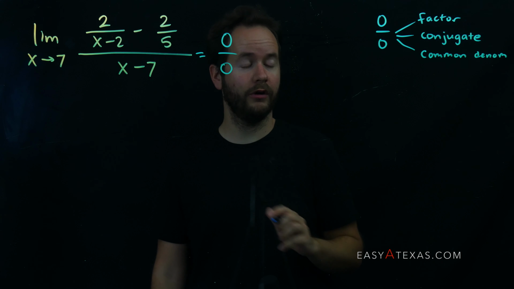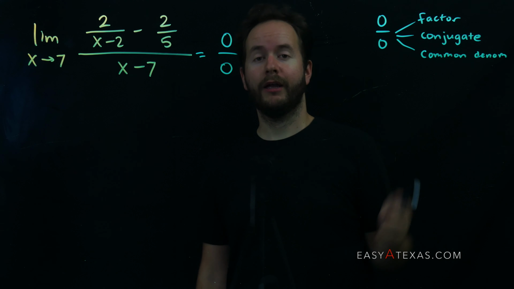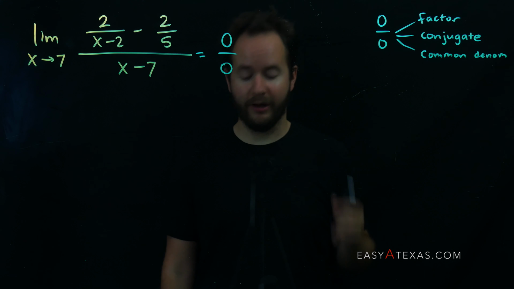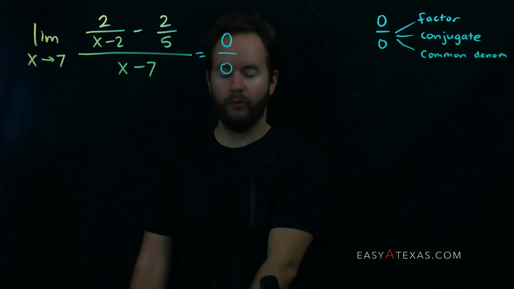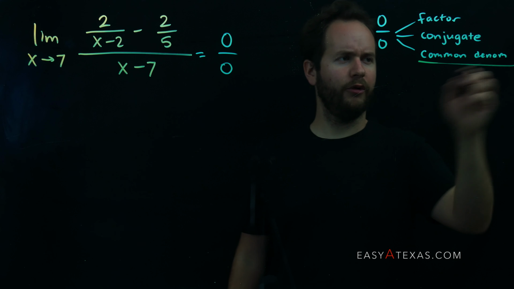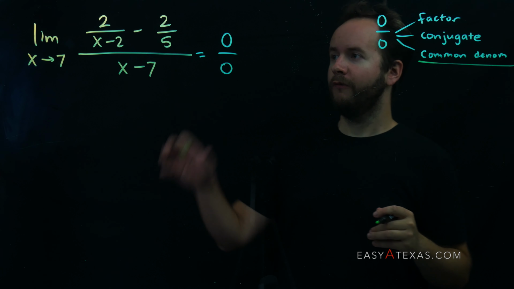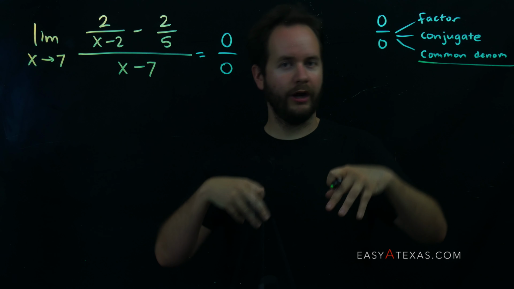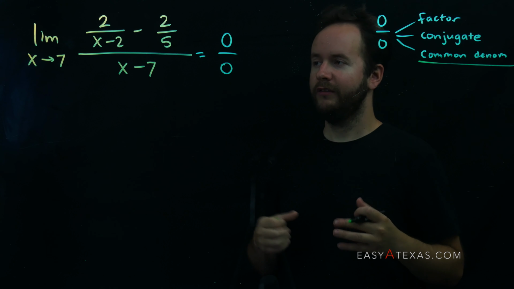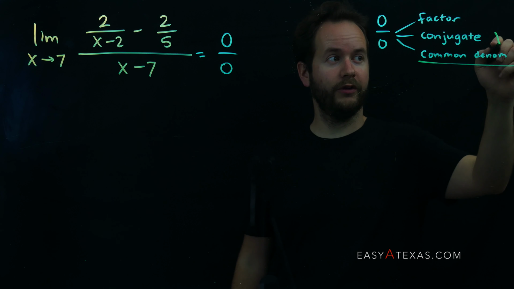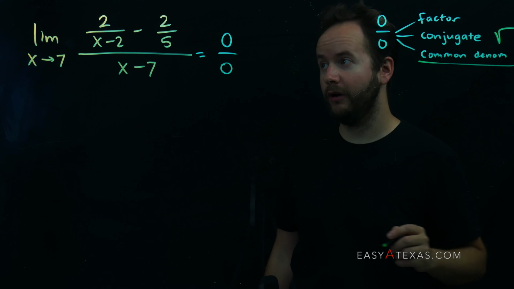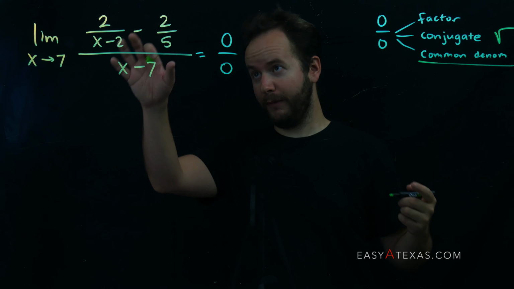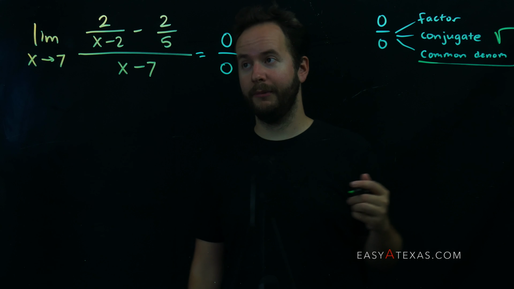When I have 0 over 0, I either need to factor, multiply by a conjugate over a conjugate, or get a common denominator. In this case, we're going to get that common denominator. Why do I know to get a common denominator rather than multiply by a conjugate or factor? Factoring is usually reserved for when you see polynomials, like x squared minus 3x plus 2, or x squared minus 5x minus 6, stuff like that. Conjugates are usually reserved for when you see a bunch of square roots, but I don't see any square roots here. The fact that I see a bunch of fractions is what clues me into using a common denominator.